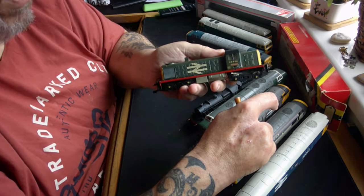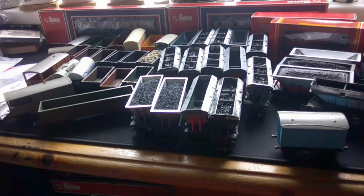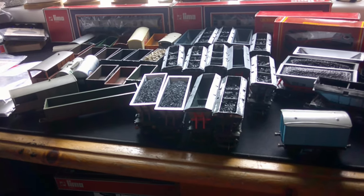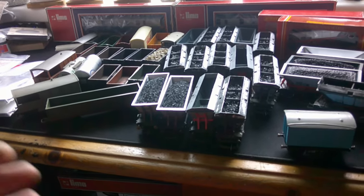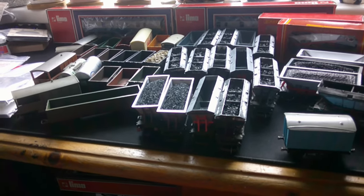If you've got an idea as to how I could connect these wagons up without spending pockets of money — I want them connected as cheaply and cheerfully as possible. It just needs to work without costing a fortune. If I want to spend a load of money I'll just put NEM pockets on all of them. Someone made me realise: if it's a fixed rake, why do you need to? As long as I can take them off each other individually, I don't have to take 21 off at the same time. I'm just looking for ideas going along the line, mostly to do with wagons — I'd like an option.